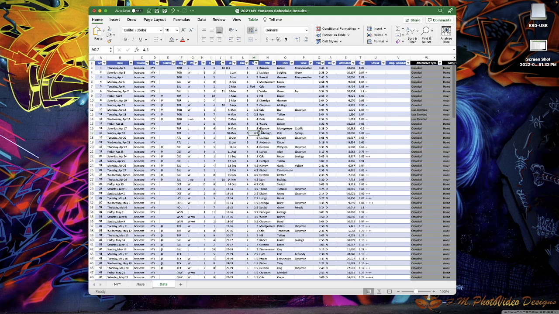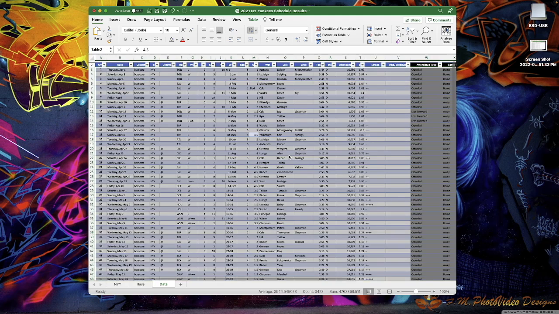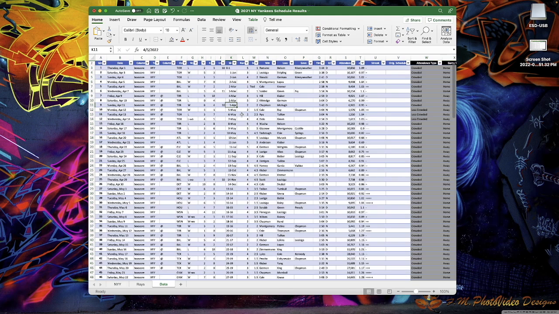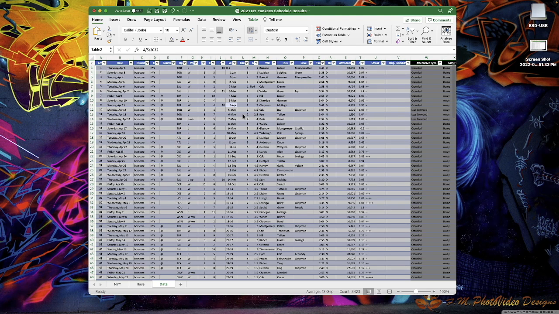Well, what I'm going to do now is select anywhere within the table and select all. Now, if you remember, before we had a data table, when you selected all, it selected everything, including the headers. But now it's only selecting the data within. So if I do it once, it selects just the data within the table. If I do it twice, it includes the headers. And if I do it a third time, it does the entire sheet.